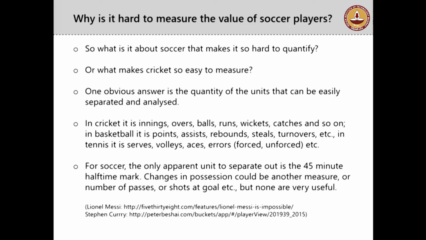In basketball, it's points, assists, rebounds, and then every play is limited or fixed to this 24-second clock, right? So every 24 seconds, the play stops. At the end of every over, the play stops. In between balls, the play stops. In soccer, it doesn't stop, unless it's a foul or the ball goes out of bounds, or it is half time.